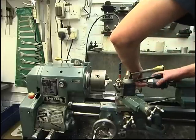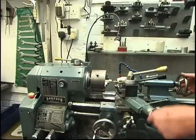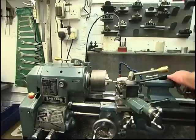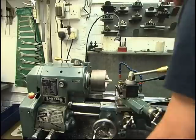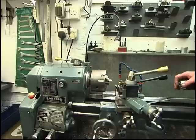Again, one little centre drill. Just get the centre drill mark. That's all it's going to take. Right, the idea is the smaller the drill, the faster you should run it. That drill's little, so I'm going to run the bastard really fast.